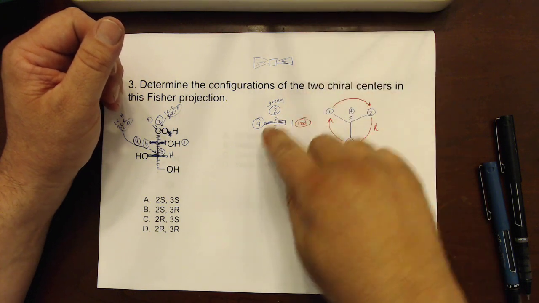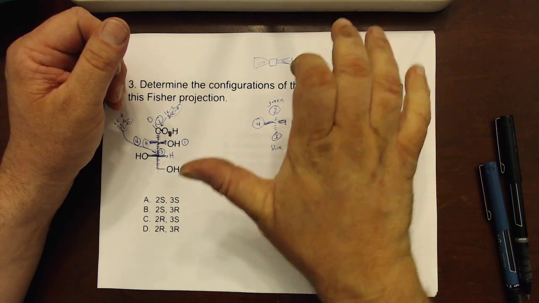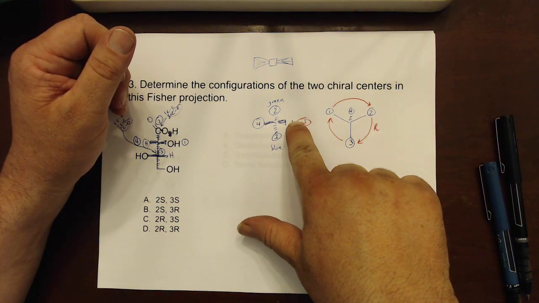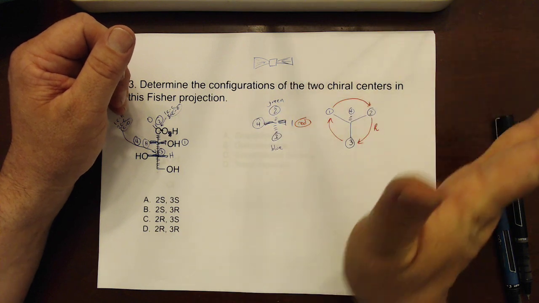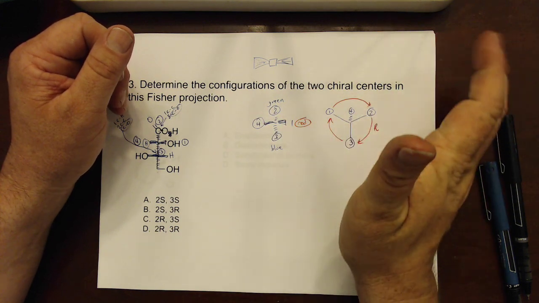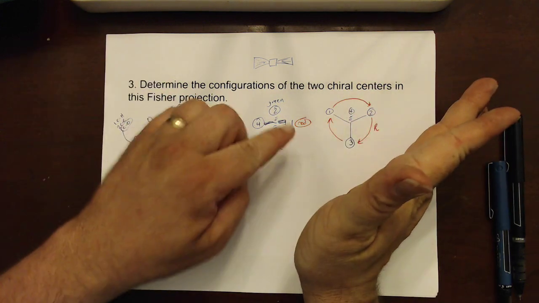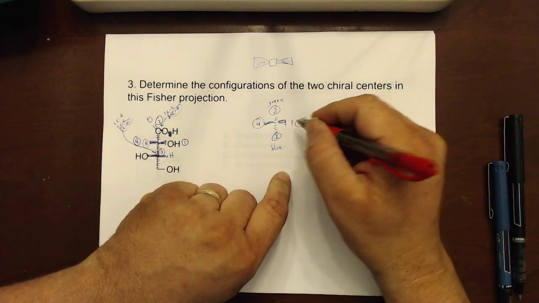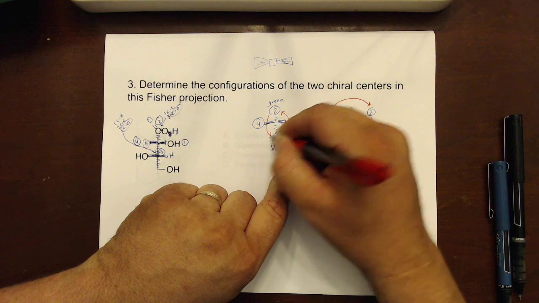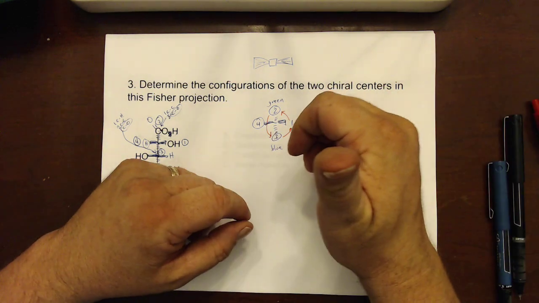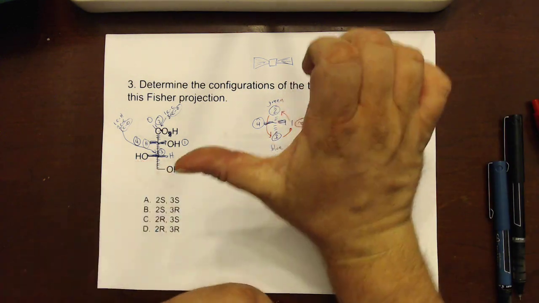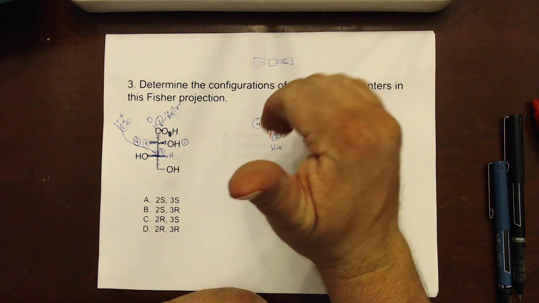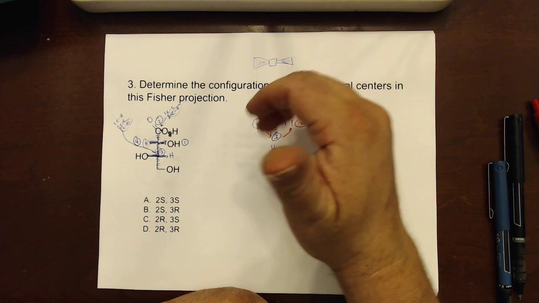Okay, and so 4 is pointing that way, so I'm going to put my thumb this way, and so your fingers are going to sweep. Your fingertips are going to sweep 1, 2, 3, and since I'm sweeping with my right hand, going from 1 to 2 down to here, right? So you're going to sweep like that. So like this, with the 4 pointing, with your thumb pointing this way, right? Since I can sweep with my right hand, it's going to be R.